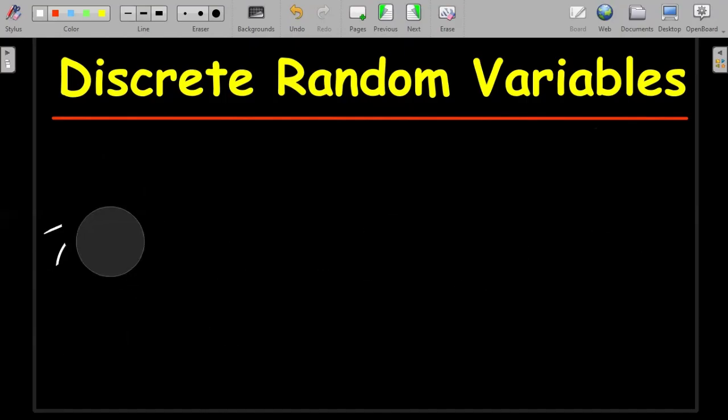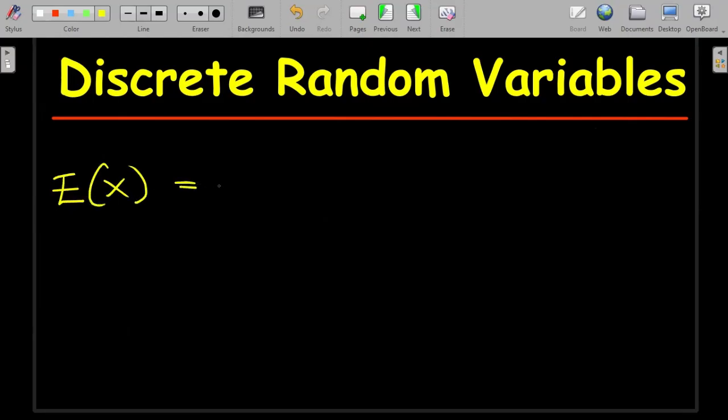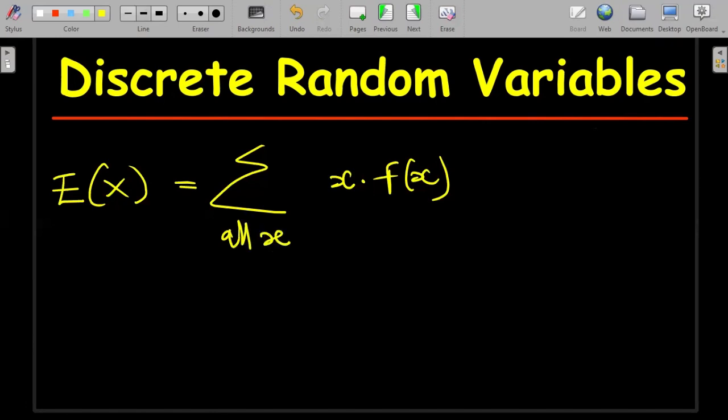So under probability, we're going to say that the expected value of x is simply equal to the summation of all x multiplied by the probability, like that. Here you can write it as E(X). So for all the x values that we're considering in this situation, you multiply x with the probability that it has, and then you add them.